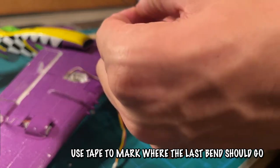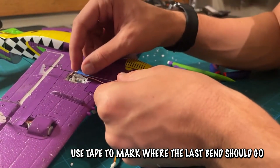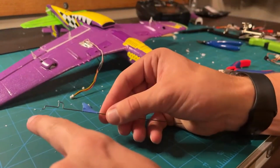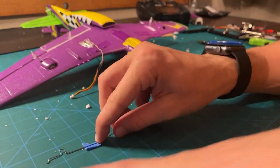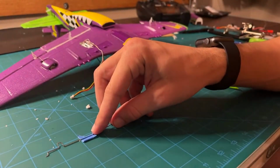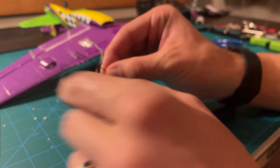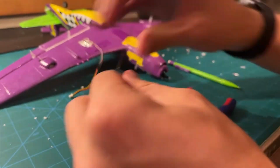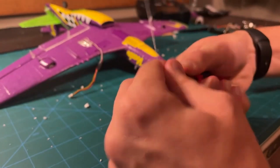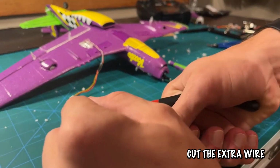Okay, and then if I just fold this over. So now we've got the exact distance passed. So if we go 90 degrees pretty much at this tape, I'm going to try to go exactly on the same plane as this first L shape. So I'm going to try to bend it down and then go this way with it. Bend it straight down. And then I'm going to try to make just as small a bend as I did there. The same idea here, where I just grab the very end of it and then bend this wire around it. And there, I have a nice little S curve, and just put on my safety squints.